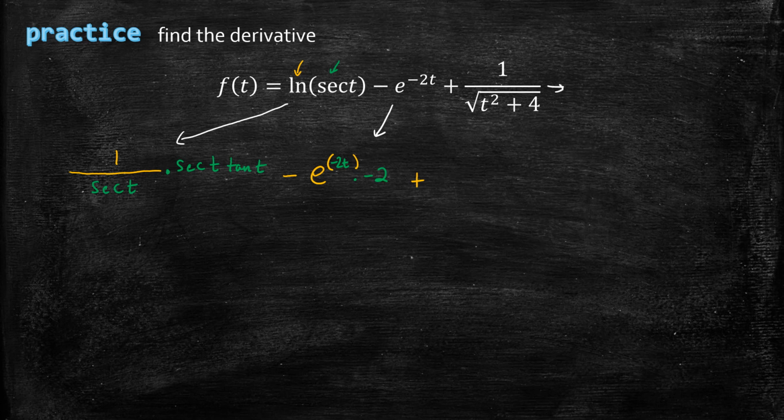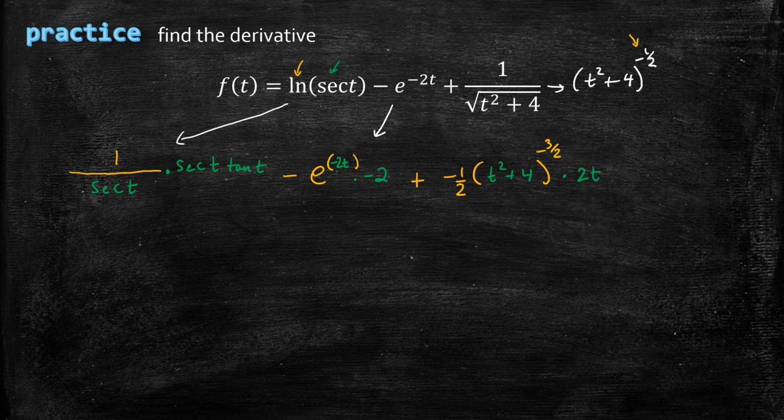And this, let's get this into a power rule ready form, because we do need to write that to the -1/2 in order to be able to do this properly. So the derivative of the outer function, -1/2, according to the power rule, is -1/2 whatever, to the -3/2. The inside function is t squared plus 4, and the derivative of the inside function is 2t.